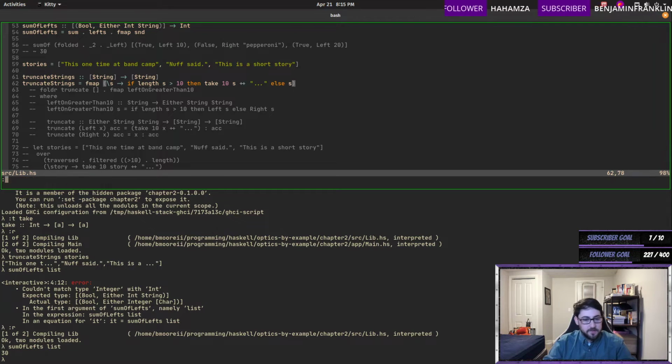Apparently, I don't know. Oh, well, that's a good point. We did use this lefts thing. We could have used lefts here, I suppose. Well, it would have been weird here, though, if we wanted to use lefts.